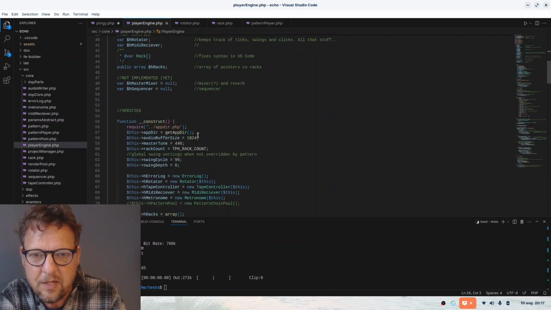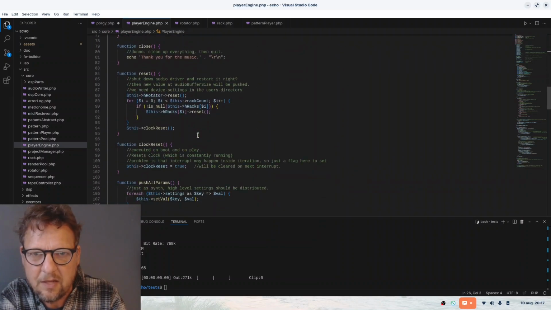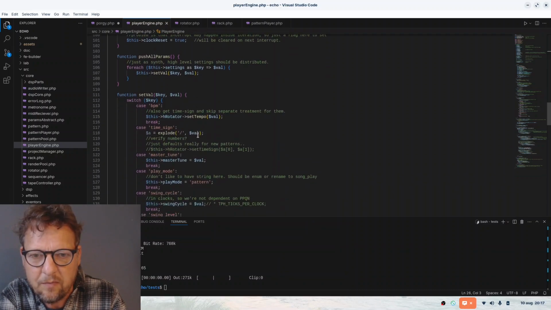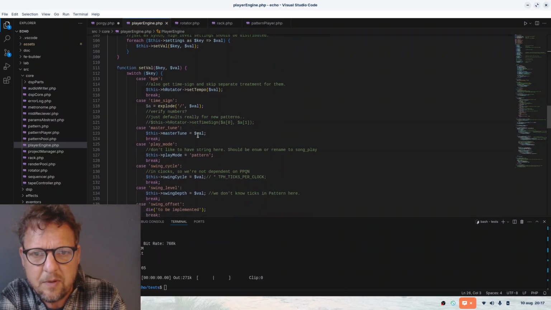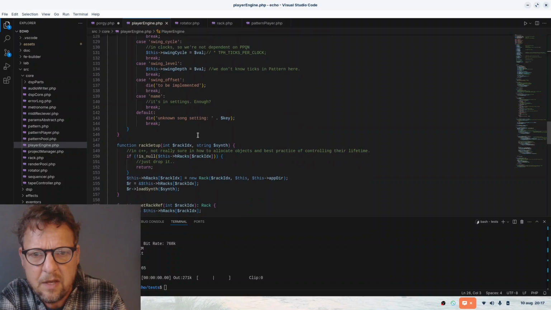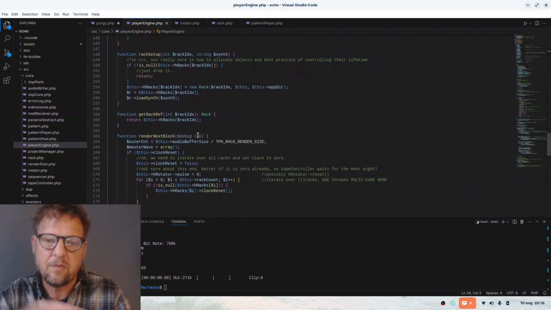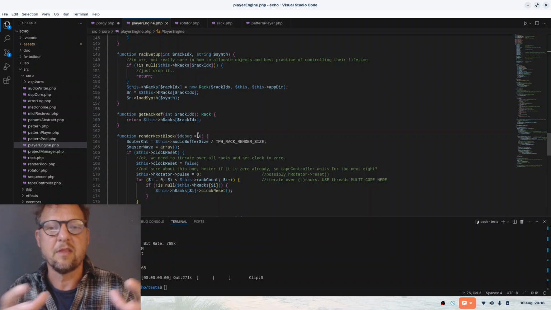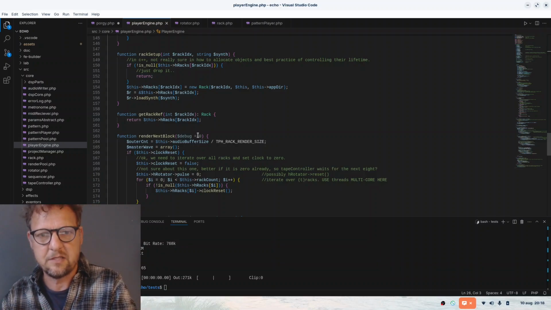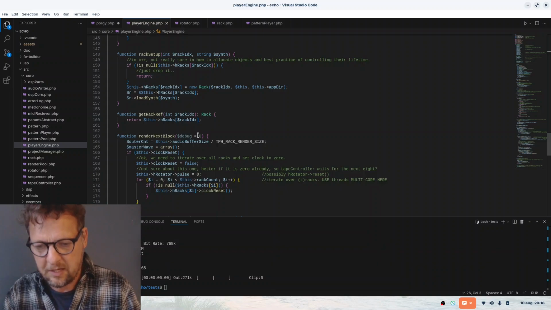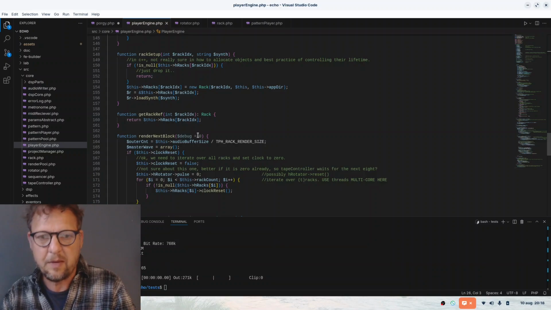The player engine has a lot of getters and setters here that could possibly be moved to or use the abstract class. And here you have some parameters that you can set, and then you have a lot of methods. The rack is really just a host for the eventers, the synth, and the effects, and also the mixer, the rack mixer, where you have the EQ and pan.